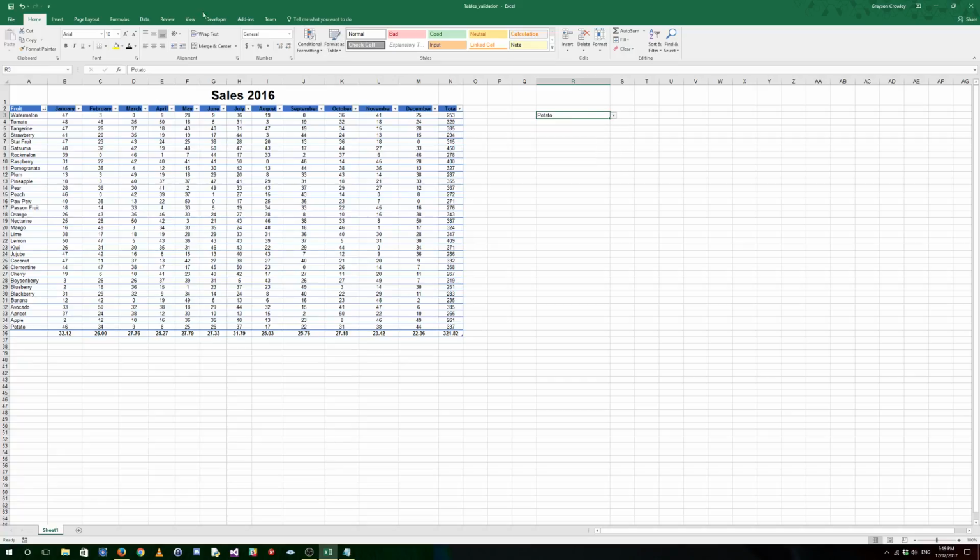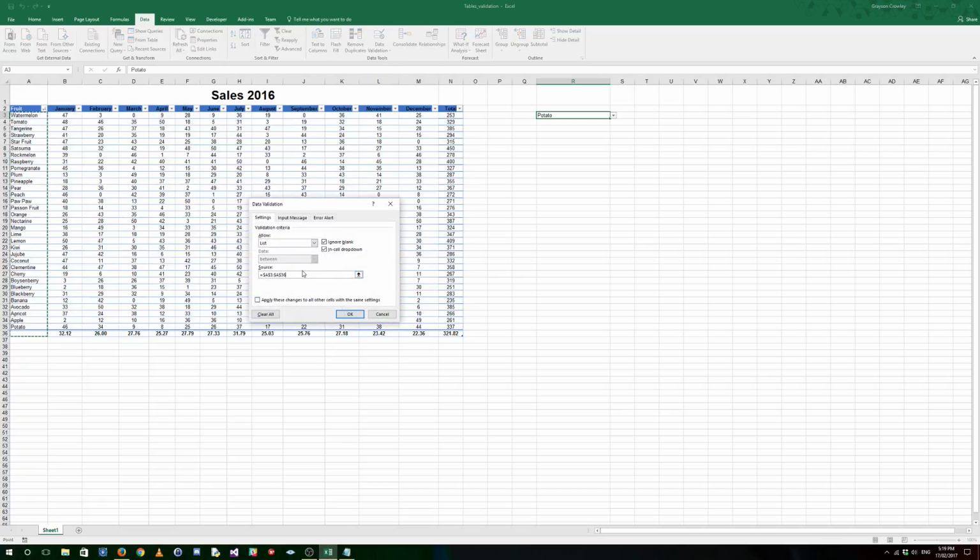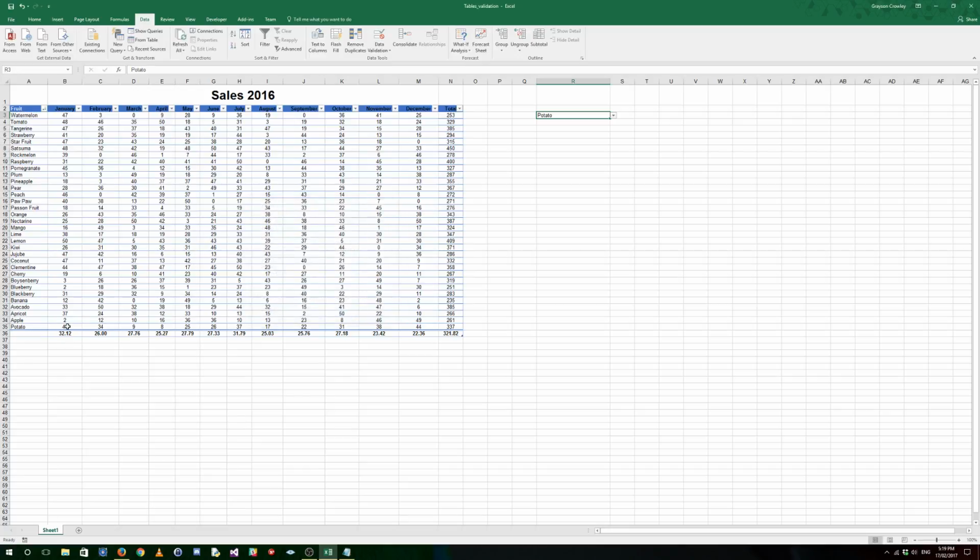So the validation rule will actually shrink and grow with it, which is pretty cool. So there's data validation. It's really that simple.